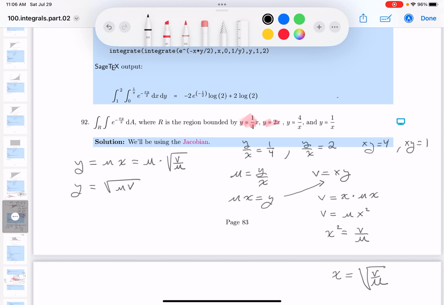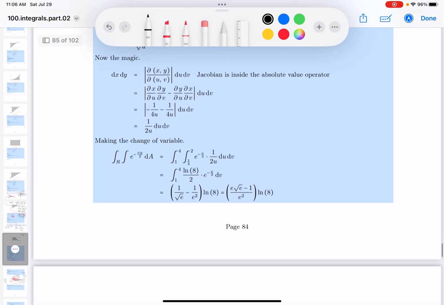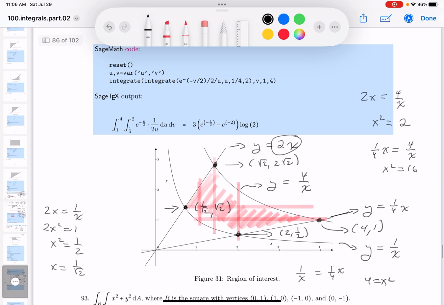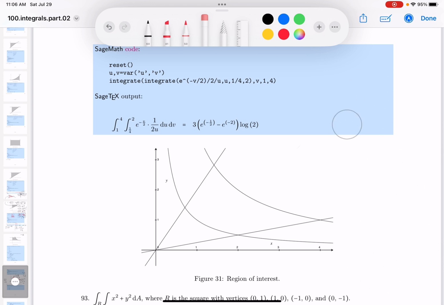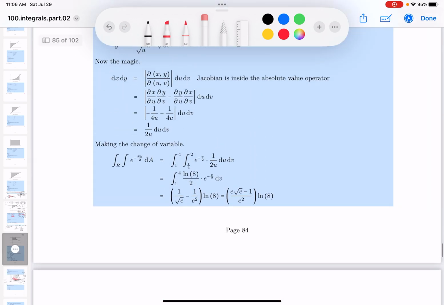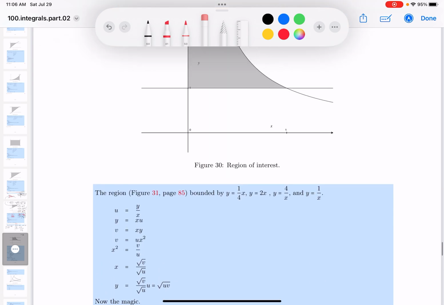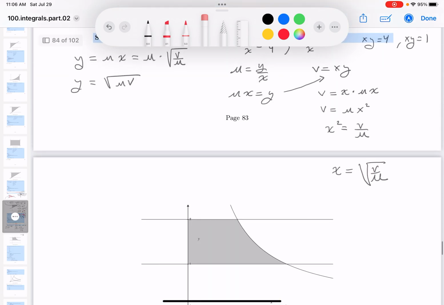All right, so let's summarize what we did over here. We looked at a picture of it, and the picture really was, I'd have to separate it into 3 separate integration problems, and it looks like just too much work for me. I'm not saying it's impossible. I'm just looking to go someplace new, Jacobian. So I looked at this thing and got a relationship, and I want to go through that with you. And the relationship I boil this down to is this one over here, and this one over here.